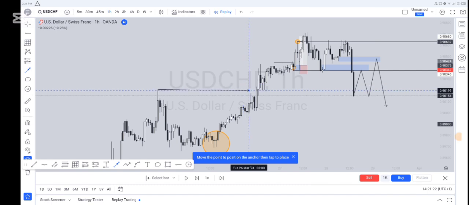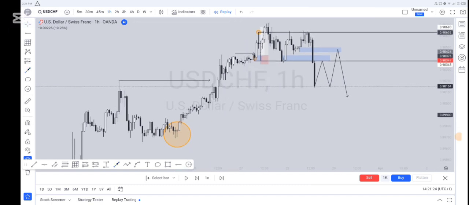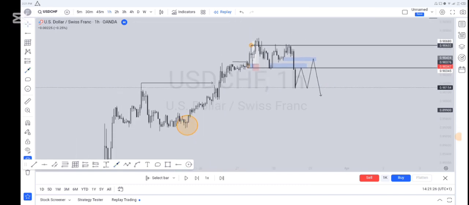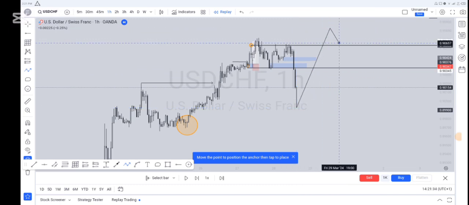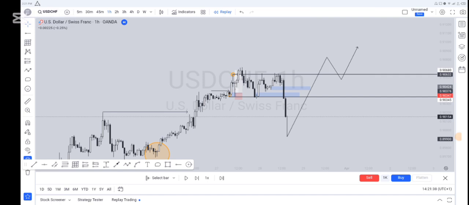That was the previous swing point. So we're expecting the market to retrace and come all the way back down here, and then we can see a move up, maybe from here. You understand? We can see a move back upward. So that is why you always have to take note of the higher time frame.